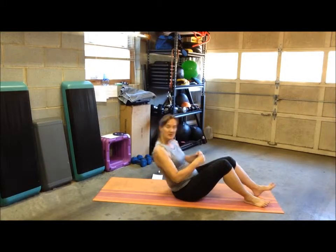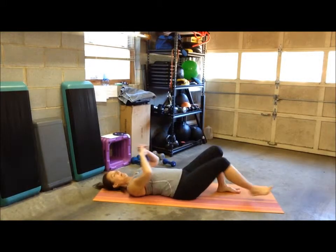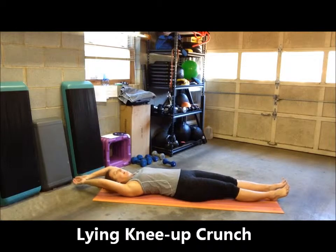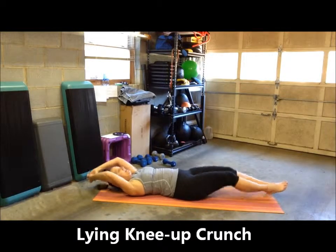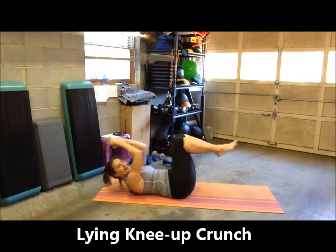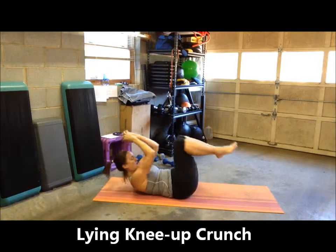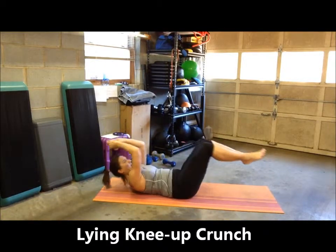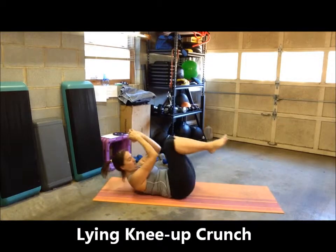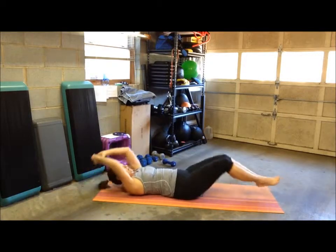To do the knee-up crunches, lay on your back, have your arms extended over your head and your legs extended, and you want to bring your knees up and then tap your elbows. Oops, I think I tapped my hands to your knees. So both elbows to both knees. So this is the lying version of the knee-up crunch.